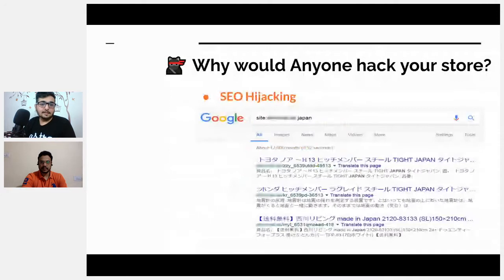The second reason is SEO hijacking. So everyone loves Google, right? Because it sends us a lot of organic traffic, which brings us sales. If I was to tell you that a bad guy would insert spam characters in meta information for each of your indexed pages in Google and your website in search results, start to look something like as in the image. So these are Japanese characters in the SEO meta information for the site. So hackers can choose to insert any unknown or spam characters that are not understood by your visitors or customers. With this hack, not only businesses lose their traffic and sales, but it also blackens the store's brand image, and eventually visitors and customers lose their trust in the brand. So somebody who doesn't necessarily like your business numbers would do this to your site.